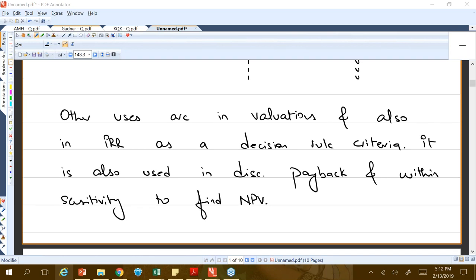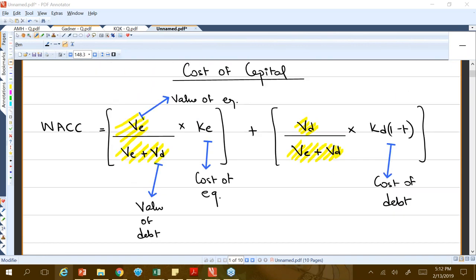Now, what I want you to tell me is, is this the comprehensive WACC formula? Is it the WACC formula which can be used for any kind of source of finance? Or is there anything else we need to look at here? Is this a comprehensive WACC formula, which is given in our formula sheets? No, yes. No, no, yes. Okay, good. Yes, this is not the comprehensive WACC formula.